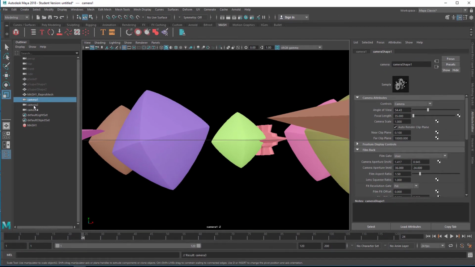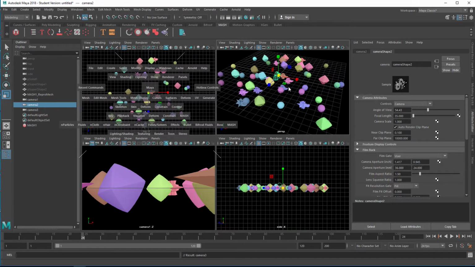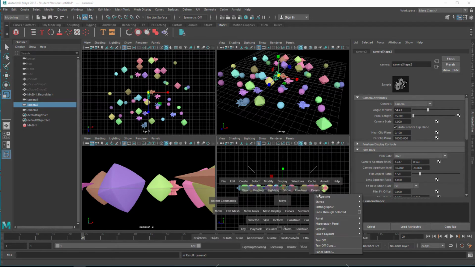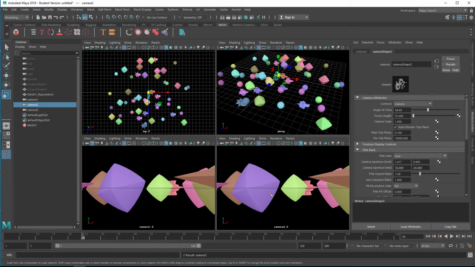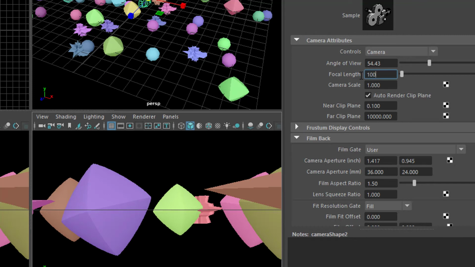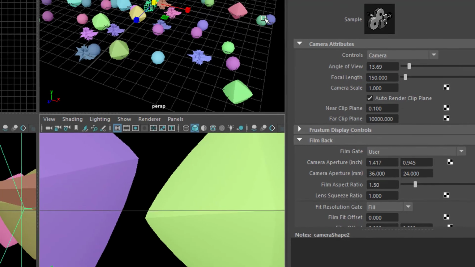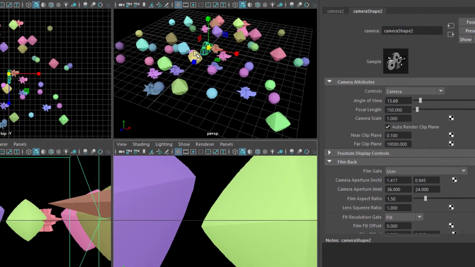Okay, let's go to camera number 2. And camera number 2 can be placed, for example, down here. Same procedure, perspective, now camera 2. Of course, they have the same view now, but now we change the focal length to, say, 100, which is a tele lens. And that's what you see now. And if you raise the value to 150, being so close to the objects, all in the center of that scene, that's what you have.